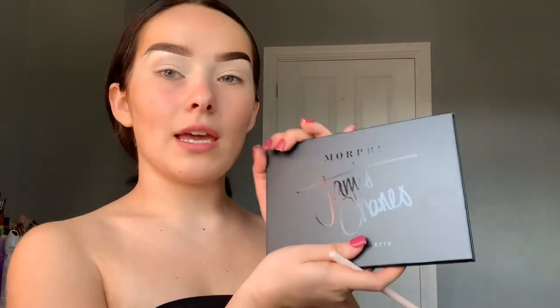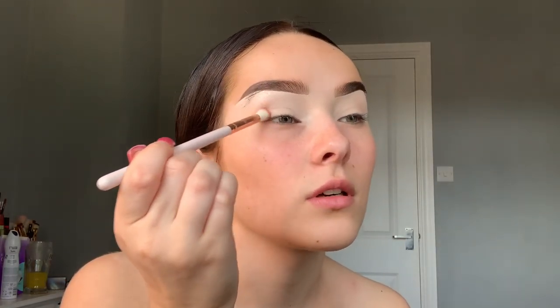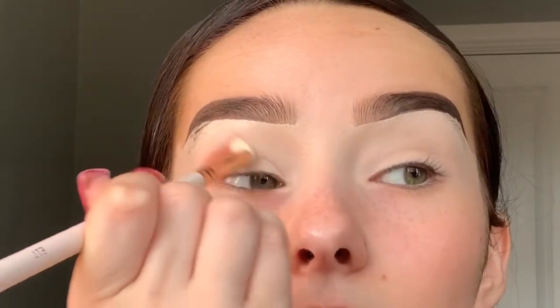I can't do eyeshadow but she's doing eyeshadow, okay. In the video she uses quite an orangey tone so I'm gonna go in with the James Charles Mini Palette. Because she's going in with quite an orangey shade, I'm going in with this shade here. She just packs on the color on the outer corner and really blends it inwards — she doesn't really drag it out. I'm just going to do circular motions to blend it out, but because my base is so wet right now it's kind of taking some of the pigment away.